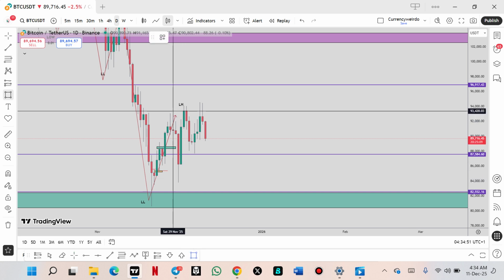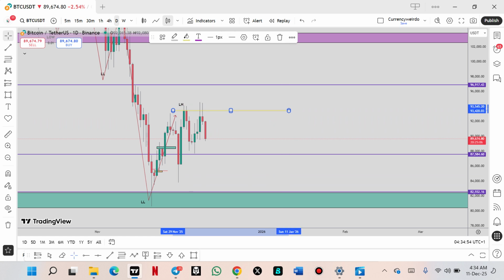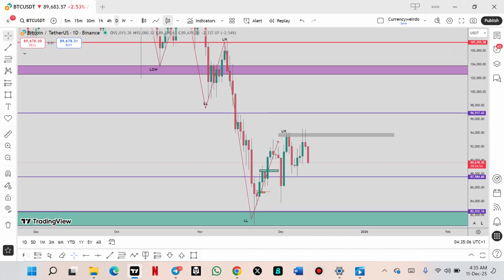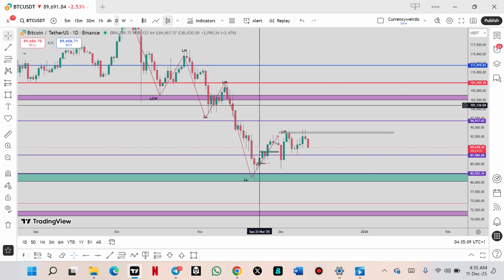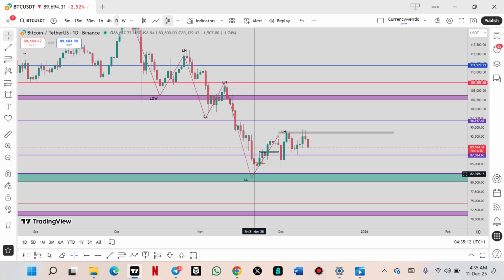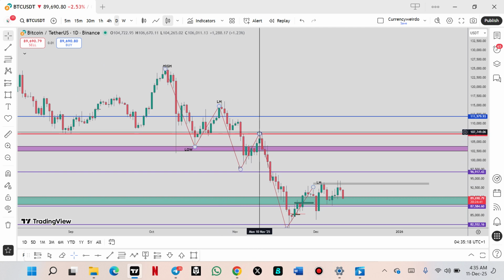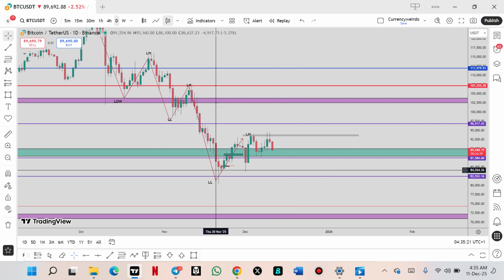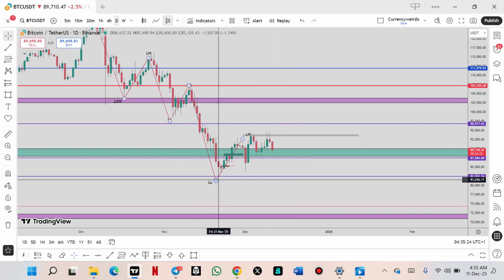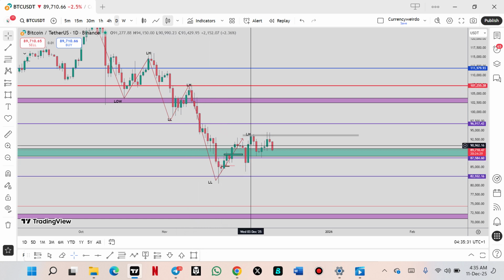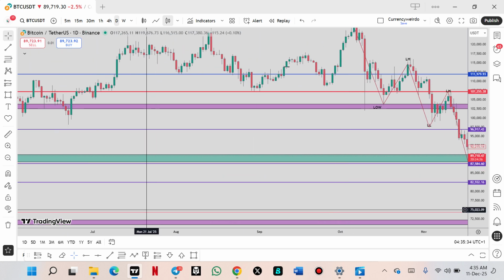We can see multiple times the market is trying to break above, but the market is holding this area really well. So basically this was the indication that price wants to drop. Same thing: indication, correction, continuation. Indication, correction. Basically what we're going to see next is a continuation down.